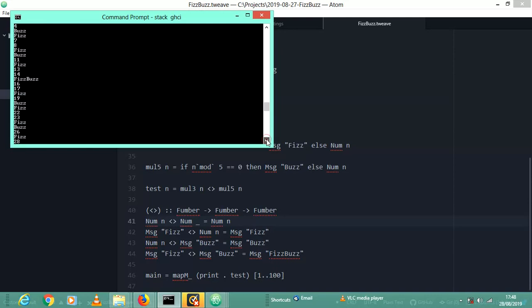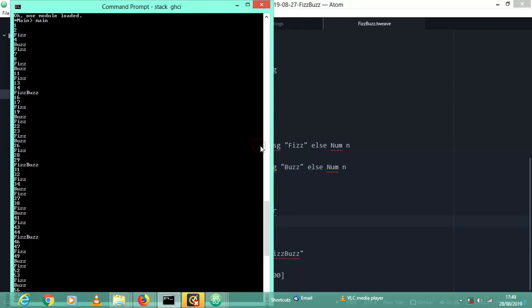Let's see. So we got 18, 19, 20, 21, 22, 23, 24 is a multiple of 3 and 5. No, wait a minute, not 24. Sorry. 30. Yes, multiple of 3 and 5. Aha. Okay. That's good. And then we get 45, which makes sense.